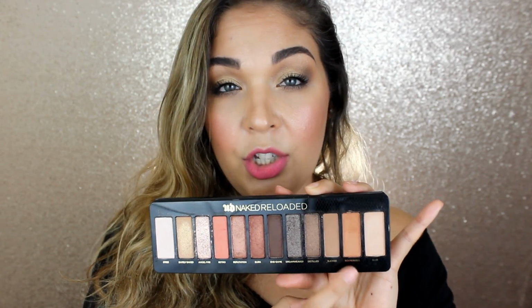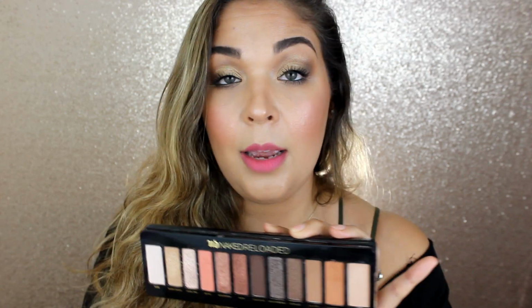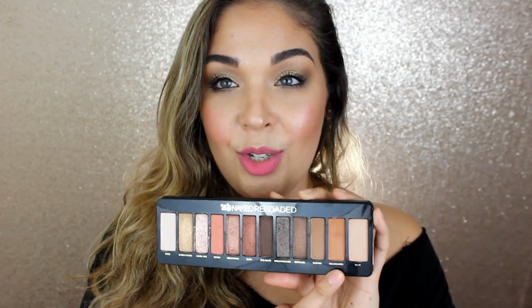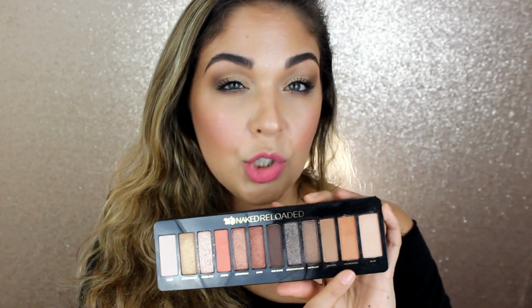And additionally, I almost think that they probably could have done without this shade, Boundaries. I feel like it's the one shade that I use the least every time I've done my makeup and used this palette. I have kind of forced myself to use it because I'm like, oh, it's one of the largest shades, I might as well use it as one of my transitions. I kind of just tried to remind myself to use that one instead. But to me, it just wasn't one that I really gravitated towards.